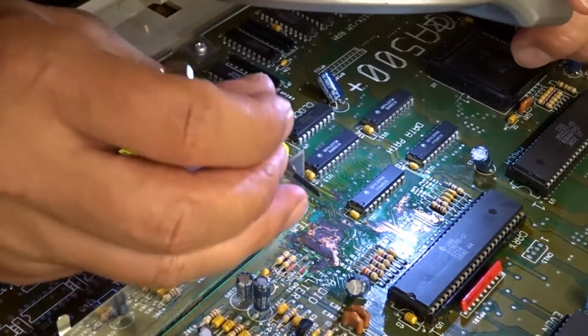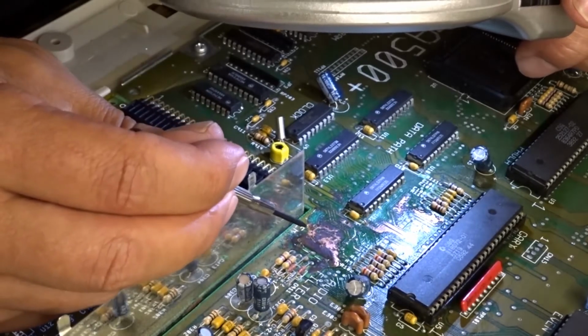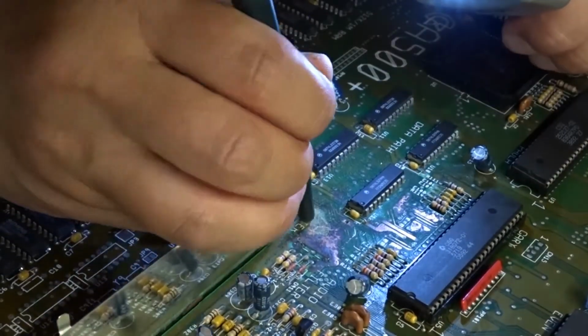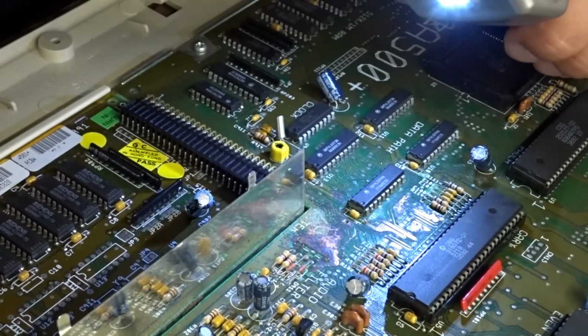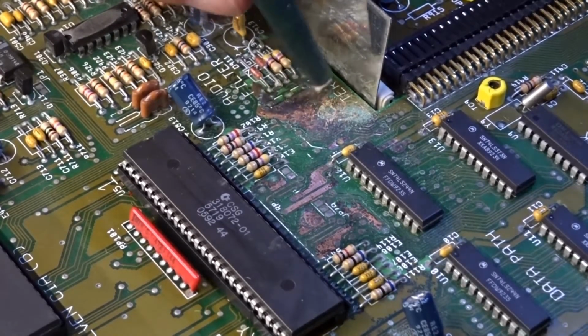It's just this one annoying bit right here. I don't know if you can see it on the camera. Yeah, you can. Just there. Just not budging. Oh! Mind your head. So we're just getting this bit cleaned up.